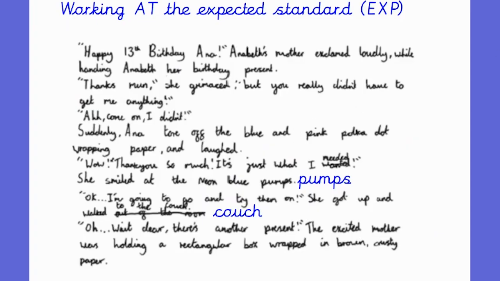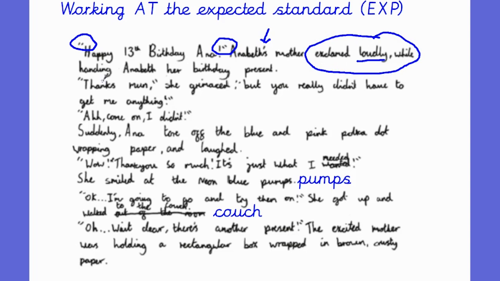So straight away we can see a good use of speech marks here, inverted commas, and the narrative begins with some speech, which is quite a nice way to begin a story, rather than the typical once upon a time. This child's thought carefully about how they want to start the story and decided to start with some speech, correctly used with the punctuation inside. We've got the correct use of an apostrophe for possession here, so that's punctuation taught at Key Stage 2. We've got the use of an adverb to show how her mother is speaking. And here, we've got speech to convey character, because it says that her mother exclaimed loudly.